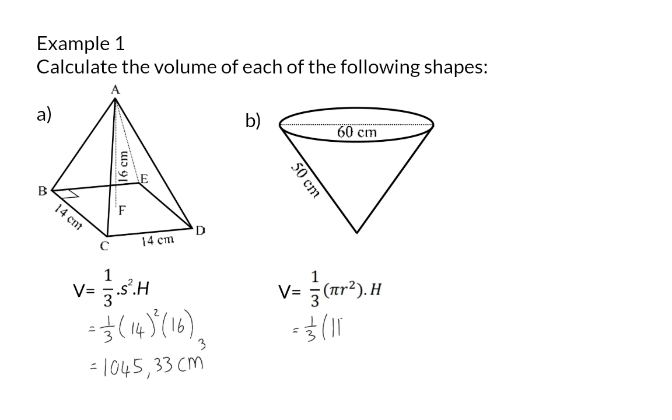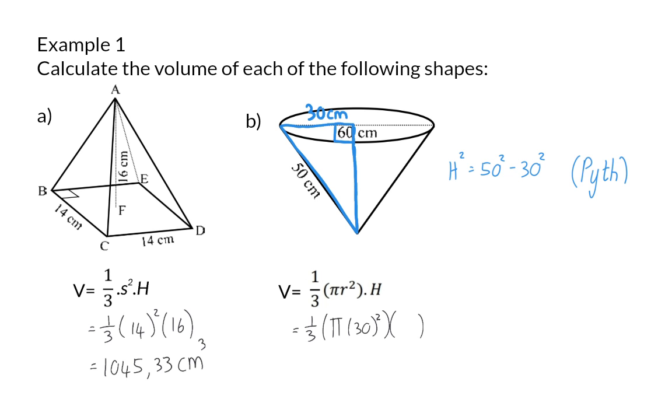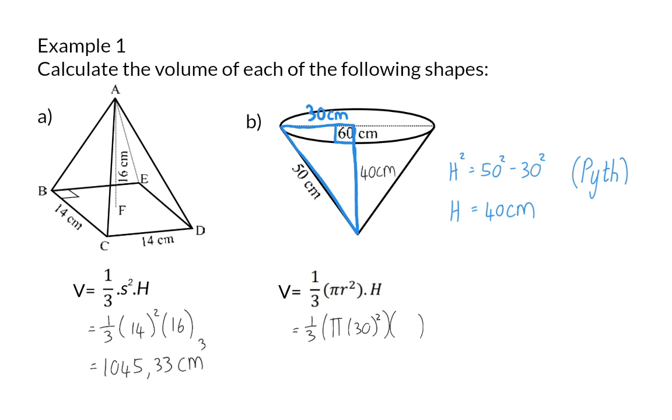Our next example is a cone, and now we can once again start substituting what we know. We were given that the diameter is 60, so the radius of this cone will be 30. But we still need to calculate the height of this cone. For this, we are once again going to make use of the theorem of Pythagoras, because here we have a 90-degree triangle, and we know that the one side is 30 centimeters because it's the radius of our circle, and the hypotenuse is 50 centimeters. So using the theorem of Pythagoras, you will see that this height is 40 centimeters, which we can now substitute into our formula.